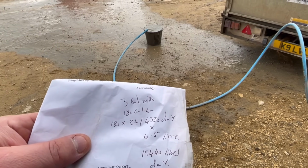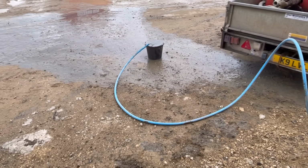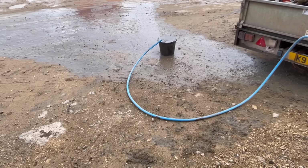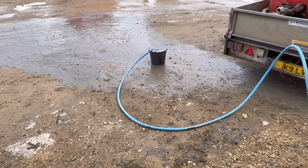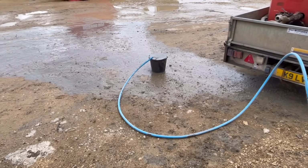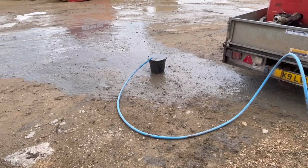19,440 litres a day. And that's the minimum, because we've got it turned down at the moment. And we have just put the dip back down the borehole, and it's at 27 meters, so there's 27 meters of water in the bottom of the hole, so I can't see that running out anytime soon. That's really good. What a result. So nearly pretty much 20,000 litres of water a day, free of charge.